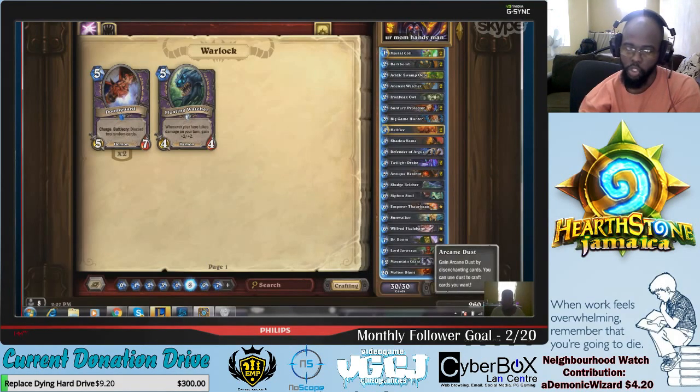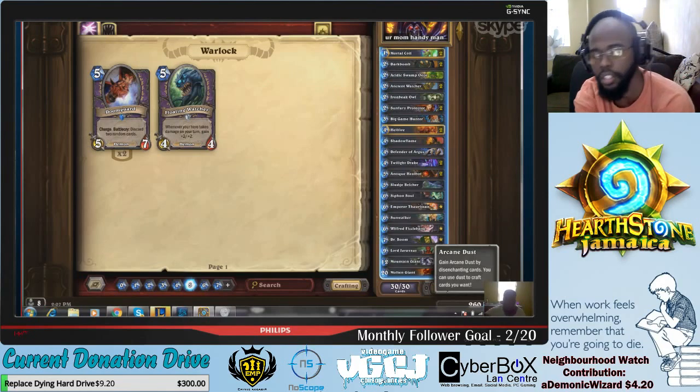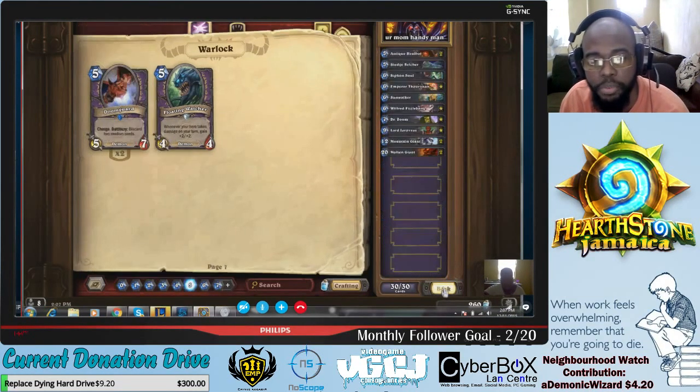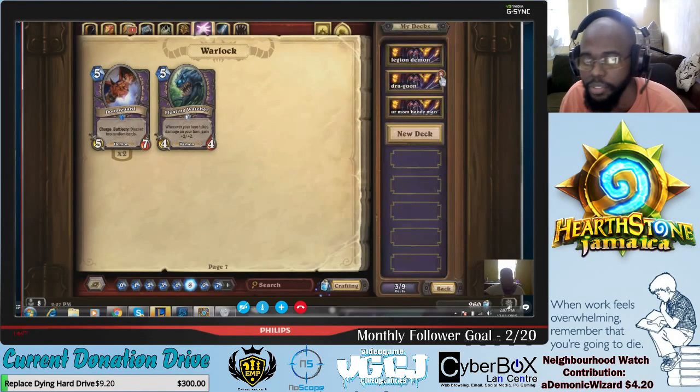All right. Cool. So that takes care of all three of the decks. Oh, wait, one last thing. You're supposed to talk about the strengths and weaknesses of the class.